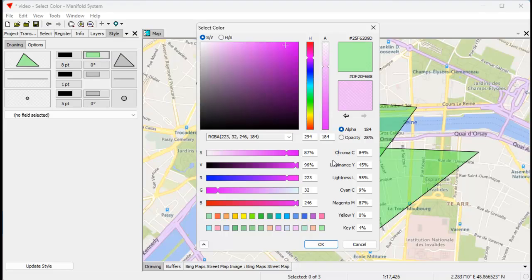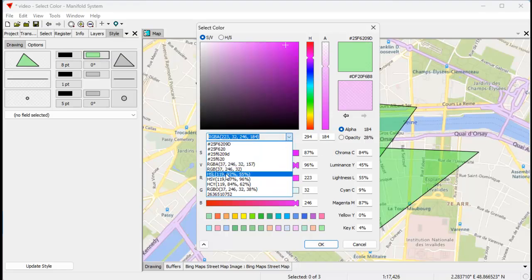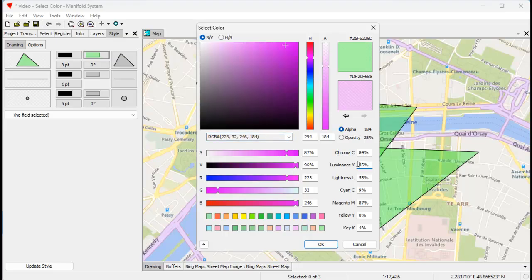There are other color systems besides RGBA, red, green, and blue. For example, there is HSL, hue, saturation, and luminance, which is right here. So if you want, you can. If you're a fan of luminance settings, you can change luminance to 60, and that does that. Or you can change luminance to, let's make luminance 100%, and that's luminance there. You can change chroma, which is yet a different value. I don't work with any of these. I'm an RGBA person. But if that's the way you like it, that's what you can do.